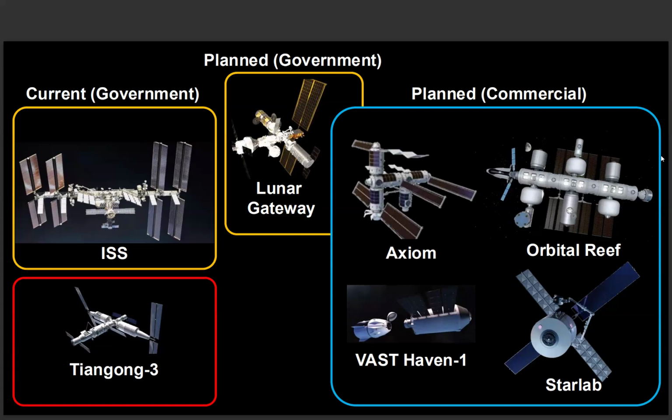For the modules, I think they're staying pretty much with aluminum. They are testing these inflatable modules. That was demonstrated with the Bigelow Aerospace payload attached on the station. The inflatable ones basically have a layer of Kevlar in there that makes them as strong as the other modules. I don't know the exact details, but a lot of them are using the same traditional materials. Some of the early stuff was stainless steel.